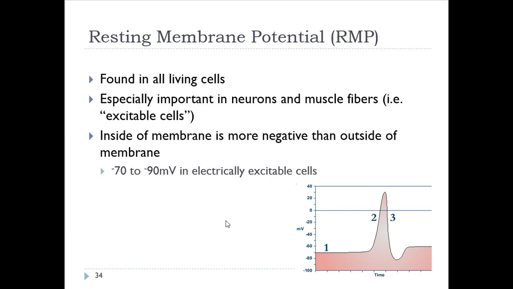So resting membrane potential, or RMP, is found in all cells. It's really important in neural and muscle fibers, but this happens in your liver and your kidney and all over the place. But we're really just going to think about the neural, and then maybe we'll come back to the muscle junction later. Basically, at resting membrane potential we're somewhere around -70 to -90 millivolts, and the cell could be excitable, but right now we're just in this charge state where it's slightly negative inside the cell and slightly positive outside the cell, and really no current is moving from one side to the other.